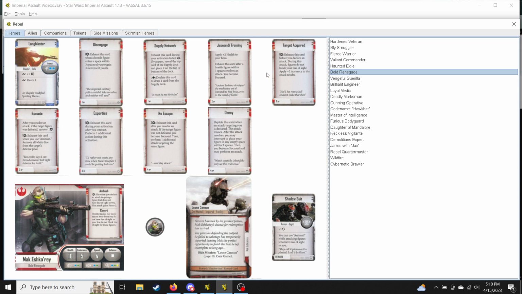Target acquired. You can spend 1 strain and exhaust this card before you declare an attack. During this attack, figures do not block your line of sight and apply +2 accuracy to the attack results. This is fantastic. For the cost of 1 strain, you can shoot past other Imperials to get at the target you really want. And with that +2 accuracy, you're highly likely to hit it.